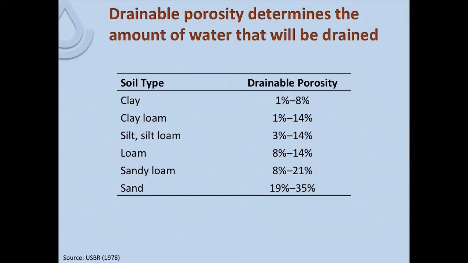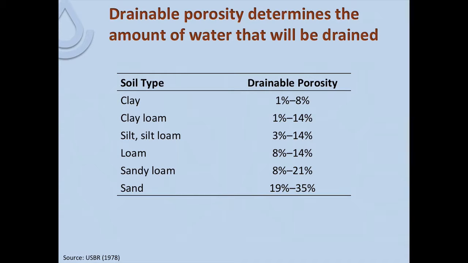drainage. And so that's what we refer to as the drainable porosity, which is just a measure of the relative proportion of the overall porosity that's made up of those larger pores, or those pores that will again drain under those gravitational forces. This drainable porosity then is a function of soil texture and soil structure. And so a table here showing the relative drainable porosity as a function of soil texture.